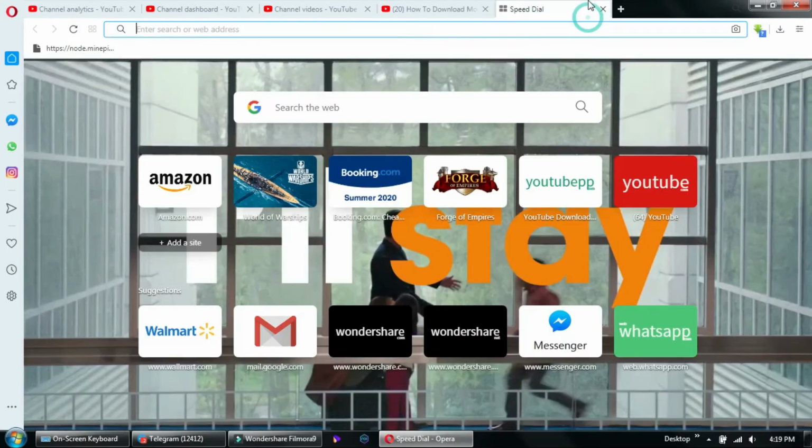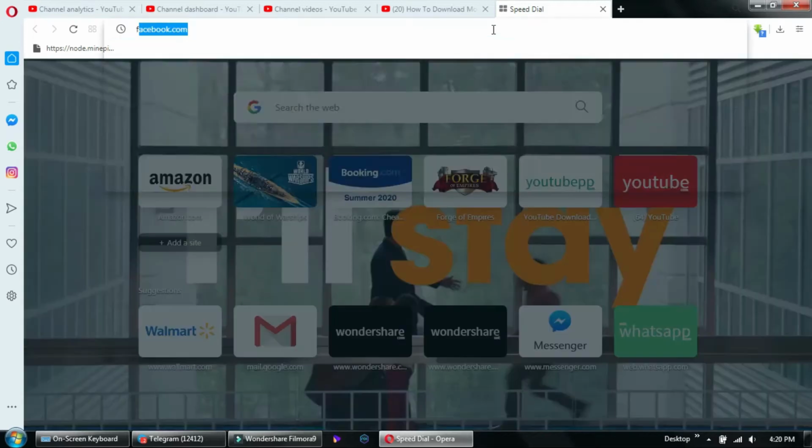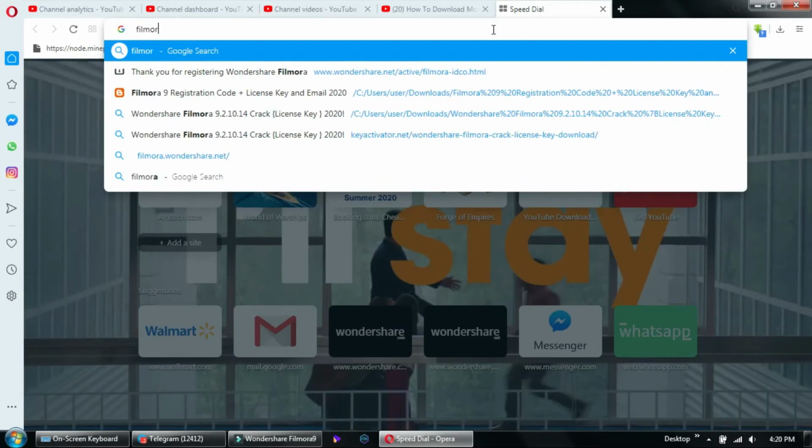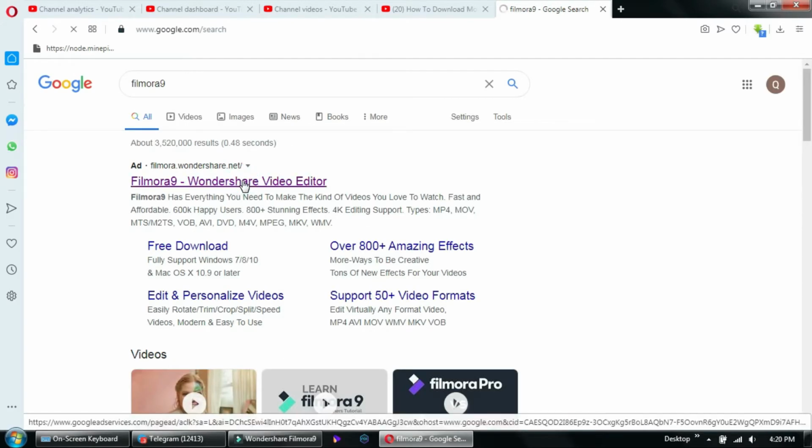How to use Filmora. First of all, you have to download it from Google. Filmora 9. The first icon you see, you click on it to download.